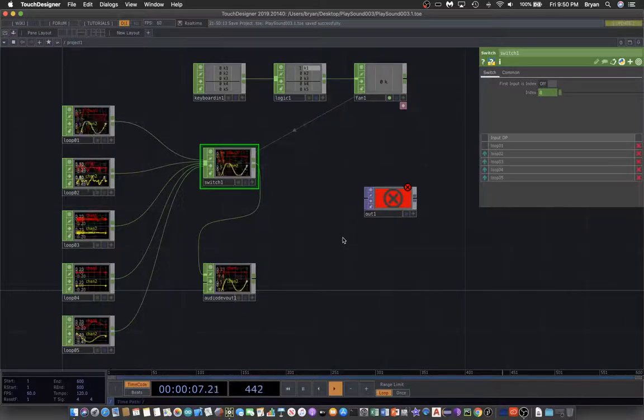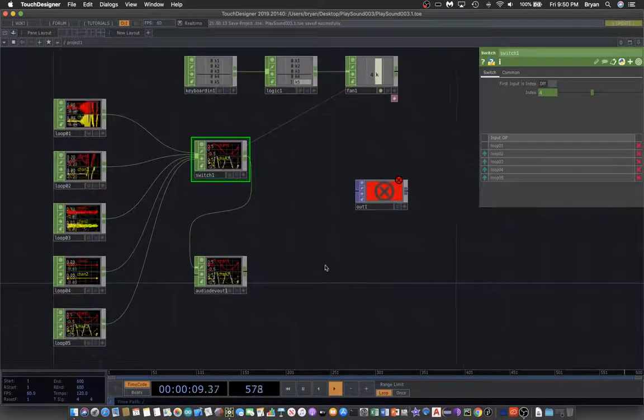So 1, 2, 3, 4, 5. So this is the result. So it's pretty easy and straightforward and more or less identical to what we have done with the video switching.